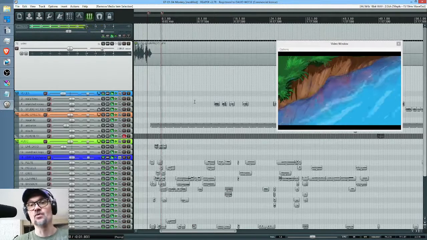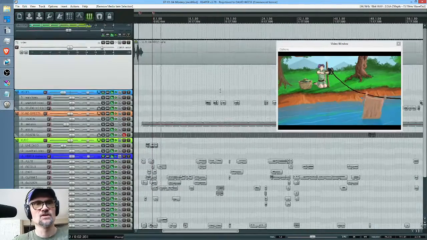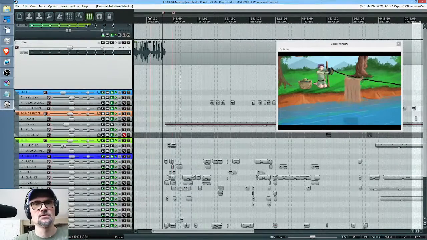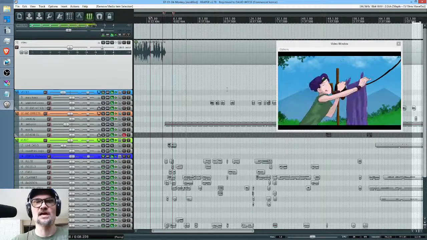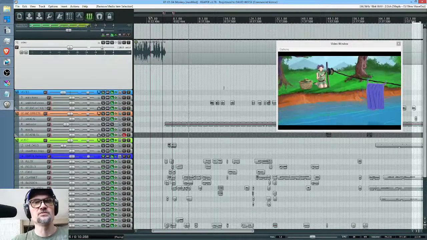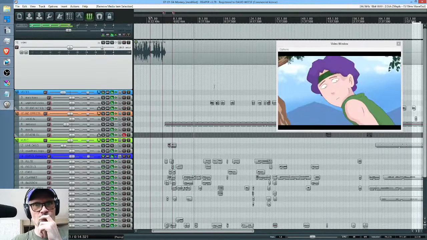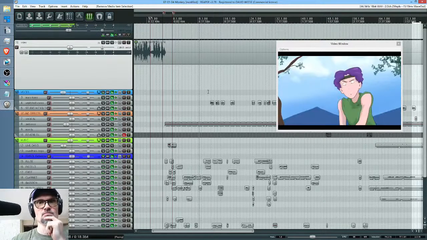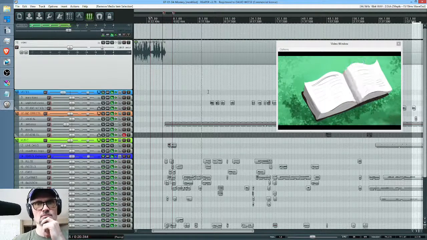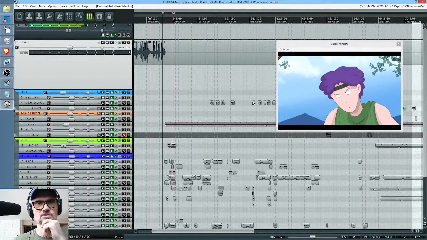Okay, so we're going to have to do quite a bit with sound effects in this webisode. For sure. Looks like the timing so far, we'll see when we get to some voices, but it looks like the timing's right. Need a sigh there as well. Pages flipping. Yeah, so there's actually a lot of sound effects work for this episode.